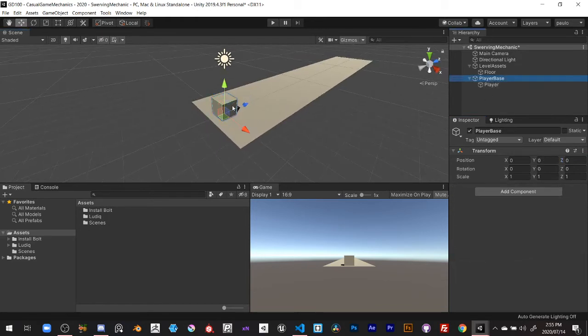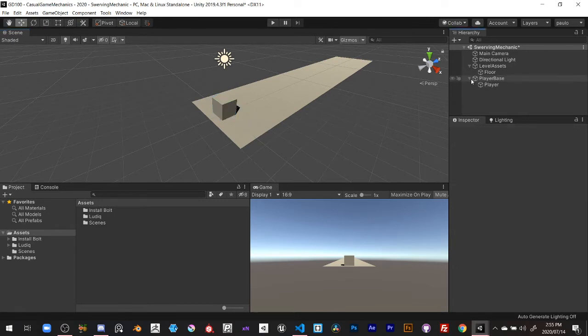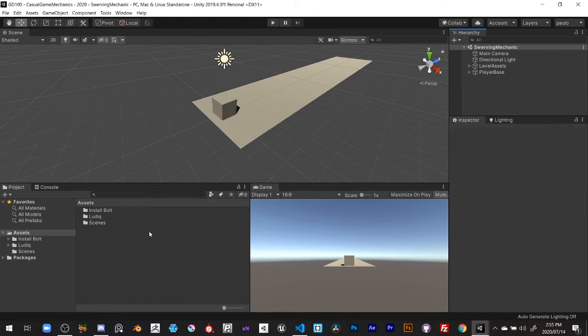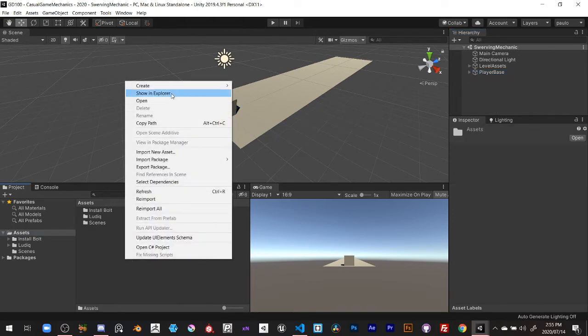Yes. So we're going to be scaling this so that it scales from the ground. So we don't have to do any weird repositioning, like scale it up, reposition, scale it up, reposition. This way it scales from the correct origin. Obviously if you're doing something like this in Blender, you just make sure the origin is in the correct place to start with. Okay, so let's create some materials.